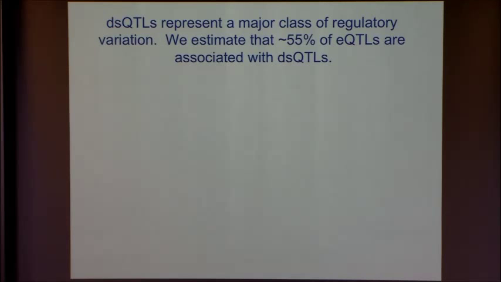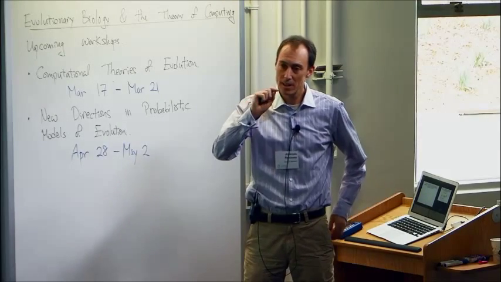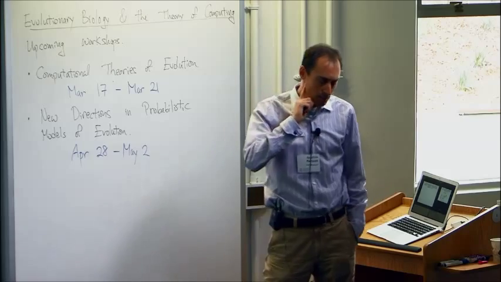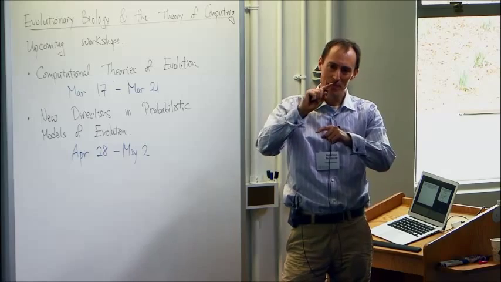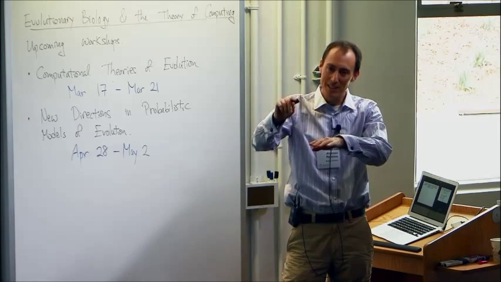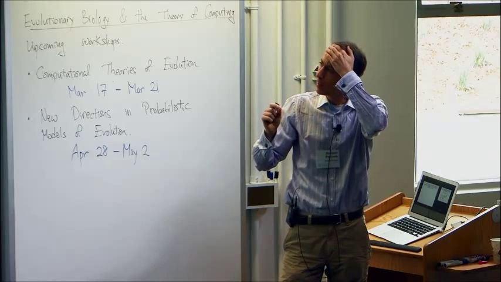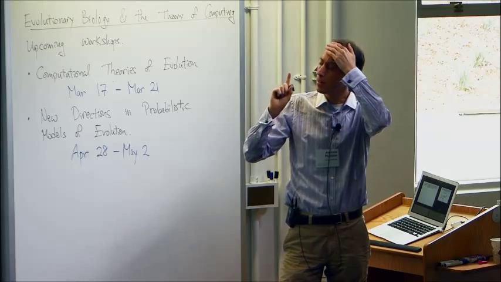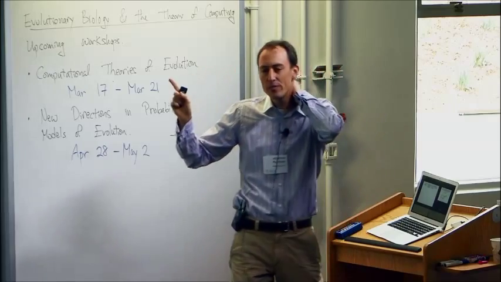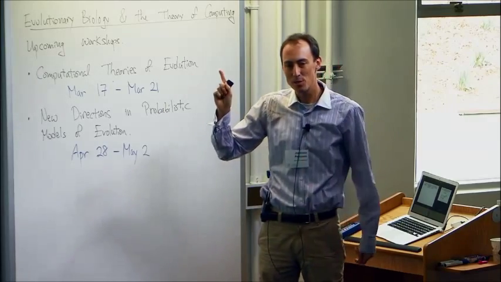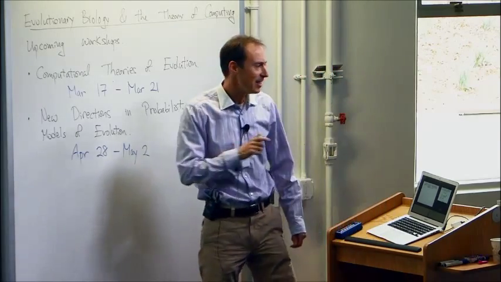Yes? They always show these almost perfect codominance patterns. You mean that the heterozygote is intermediate? Yes. So generally we think that the two chromosome copies act independently through a sort of cis-acting mechanism. I don't think we've found any good examples of departures from additivity. I mean, there may be some that we haven't found yet.